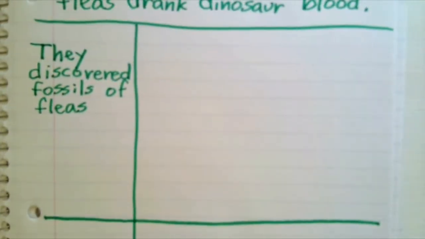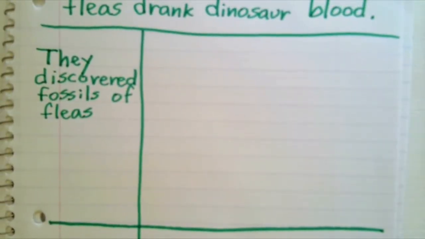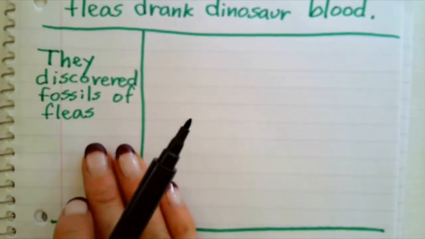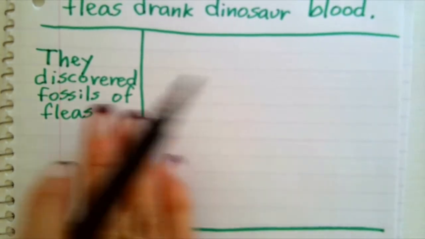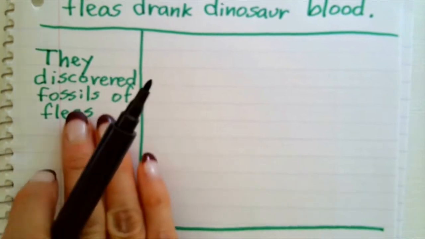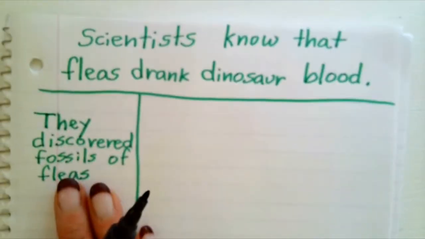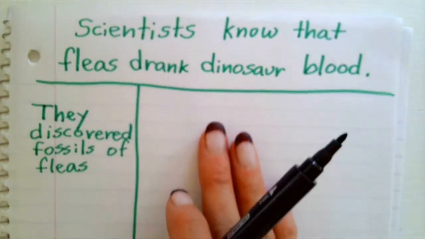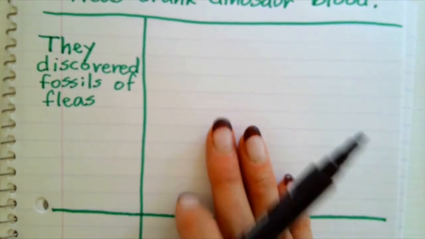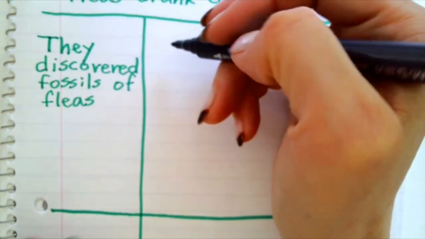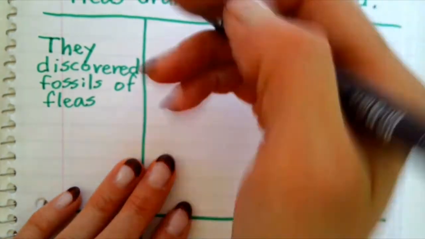Okay, the first piece of evidence we found, that the fleas were bigger, was something the fossils showed. We can use that evidence to explain more about their discovering the fossils and how the fossils showed them that the fleas drank dinosaur blood. One thing that let them do that was they were bigger than today's fleas. Let's write that evidence in this big section here.